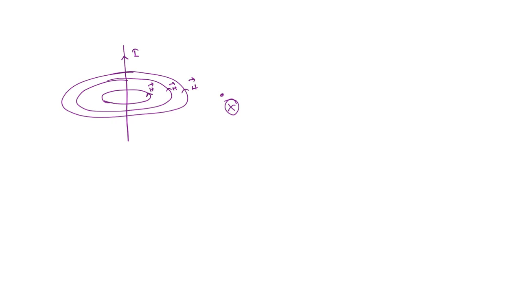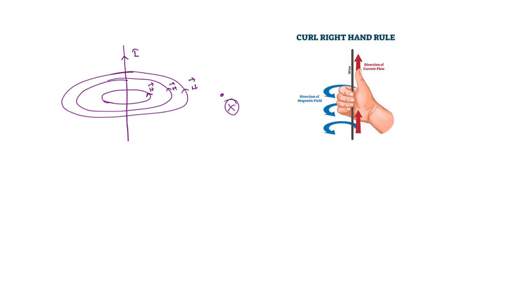Now one thing that will often come in helpful is that if you have a current carrying conductor, we should be able to decide the direction of the magnetic field. For that we make use of the right hand rule again. This is how you can understand. There's a current carrying conductor here.